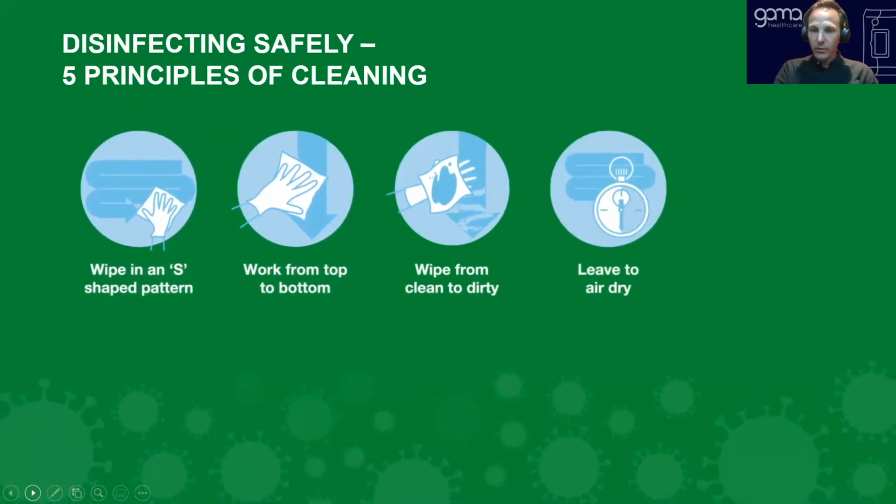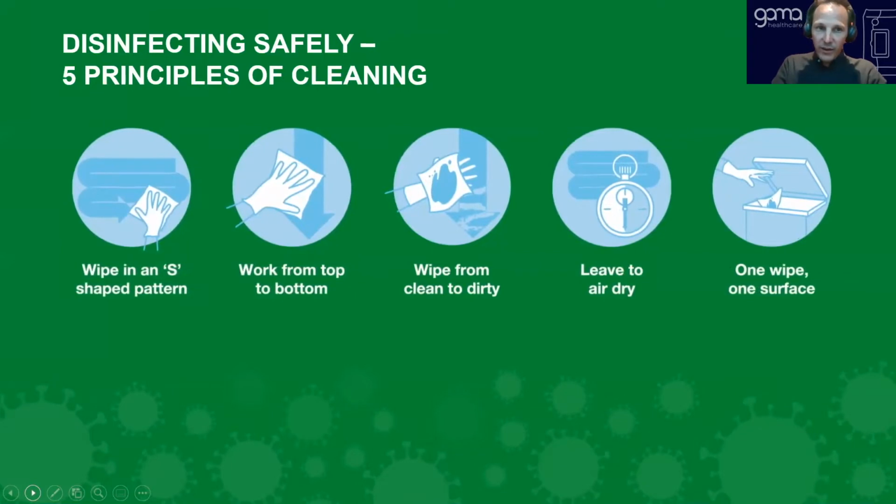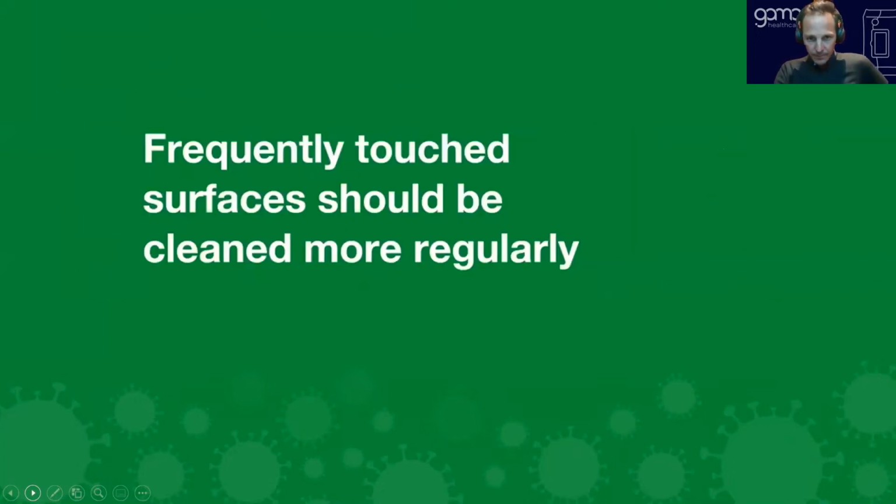Leave to air dry. As I told you, efficacy is very important. Contact time is very important. And then you leave the surface to air dry, and within 1 to 2 minutes, the surface will be dry and you will complete your spectrum of efficacy. And then of course you need to dispose. So those are the 5 principles of cleaning for good usage of surface wiping.